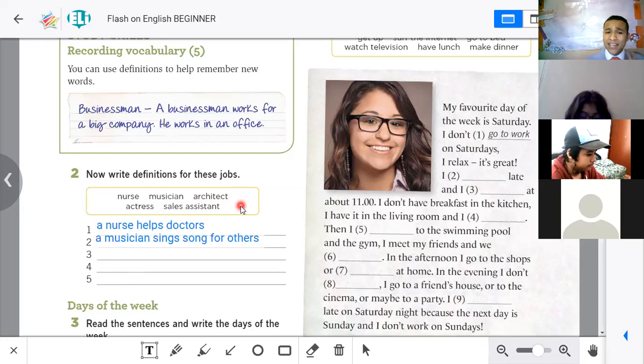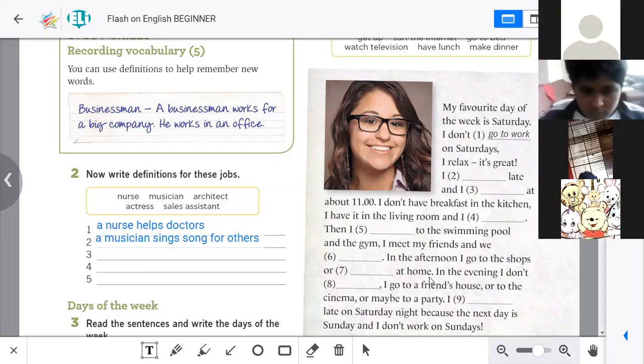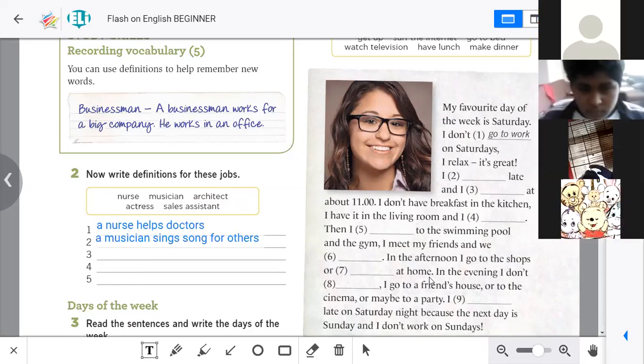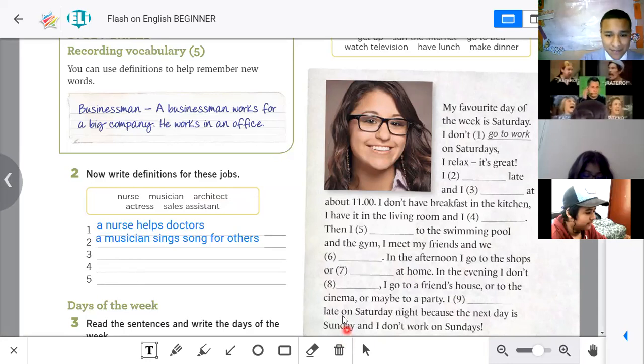What does an architect do? An architect or an engineer, okay? Architect or engineer, guys. What do they do, guys? What actions, what activities do they do? Come on, guys, tell me your ideas. In English or in Spanish, you can tell me. Half English, half Spanish. Mitad English, mitad Spanish, guys. Tell me your ideas.